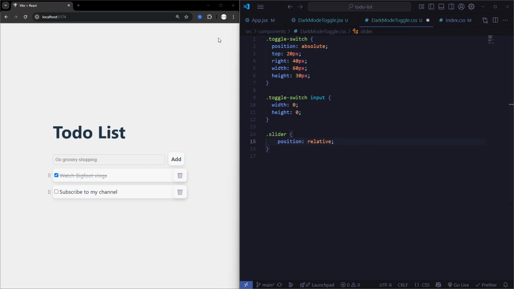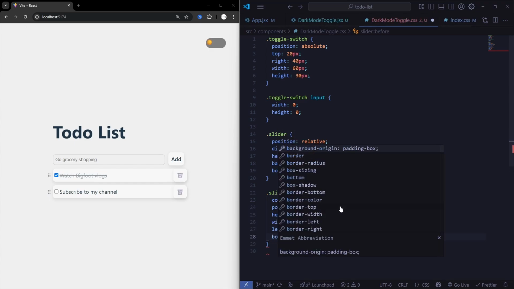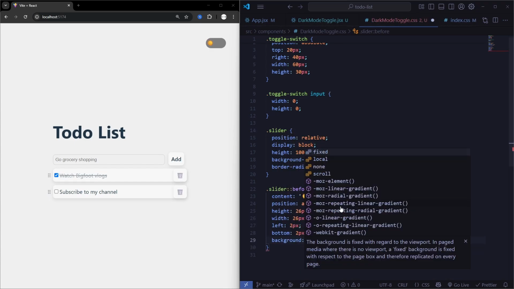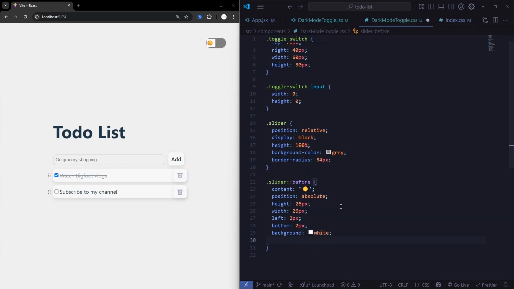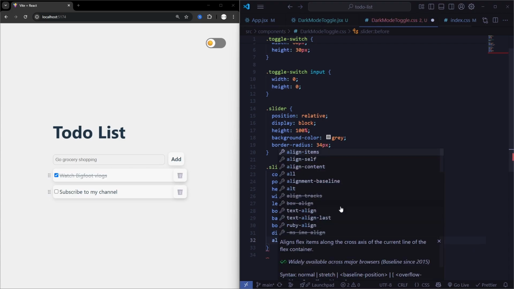We style it so it's positioned right here. We'll increase the height, make it visible by making a background color and a border radius. There we go. Now let's get the button in here. So we add in the sun in the content, put it on top of the slider, change the height and width, change the position a little bit, make the background white so it looks like a button, and we change that to be circular. We make the sun in the middle of the button.